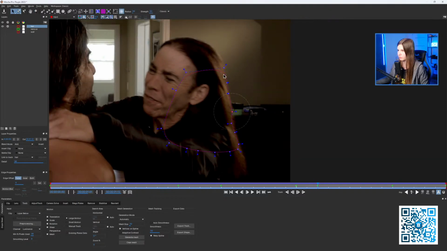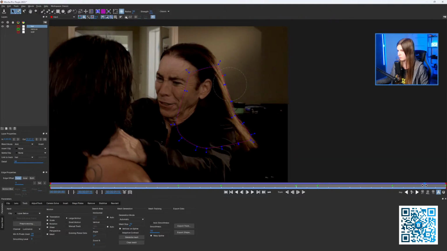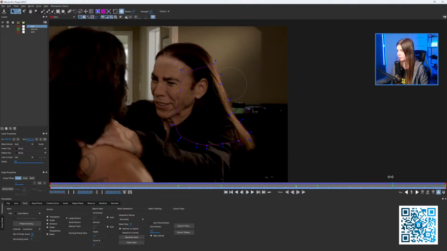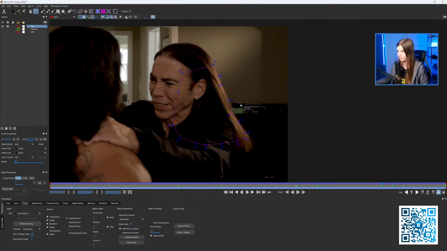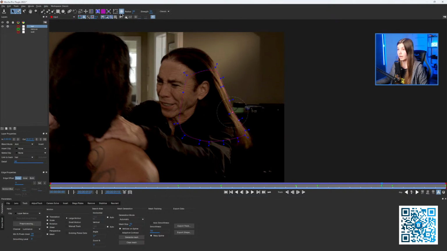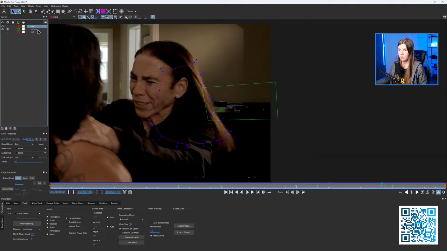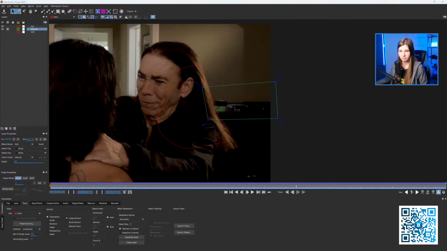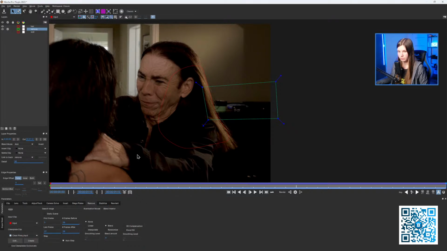And this one needs a bit of adjusting. But overall, we did our rota for the hair pretty quickly. So I need to turn off my fall off tool again. Now we're in our regular mode. Let's select our remove shape and try removing that again. So I fall off to remove module.